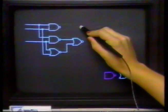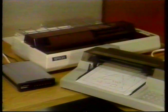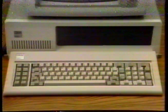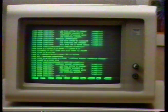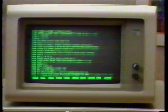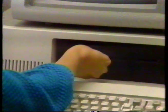Some of these devices are input devices only. Others are output devices only. Some are combination input-output devices. The keyboard is one of the input devices available to the CPU. The monitor is one of the output devices your computer uses to communicate with the outside world. A good example of a combination input-output device is a disk drive.